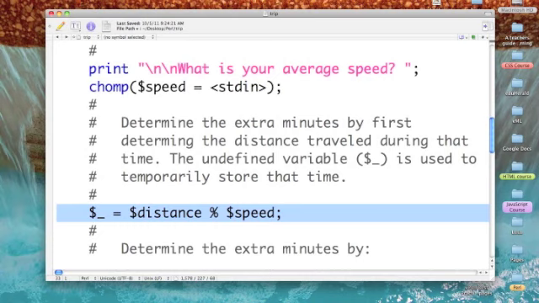Now let's assume for a minute we didn't have modulus there, we had divide. If it was distance divided by speed, we would take a quotient and store it into the undefined variable. And we might get something like 5.2. But what we really want here is the remainder, the 0.2. So, rather than divide, I perform a modulus function. The remainder is stored into my undefined variable.